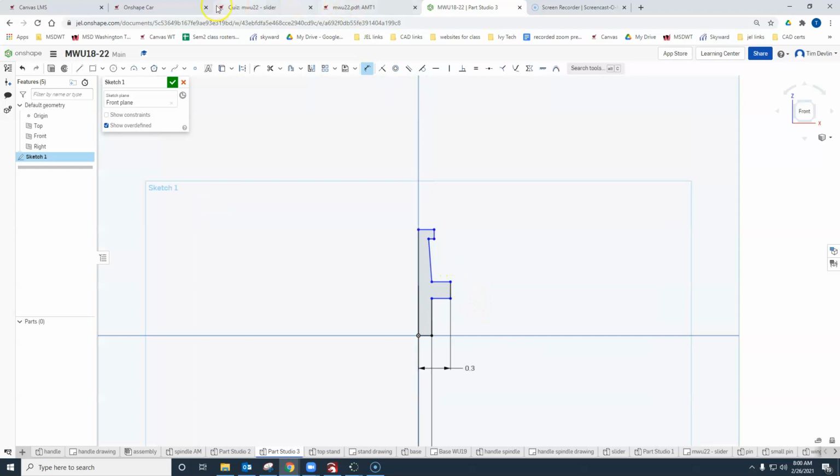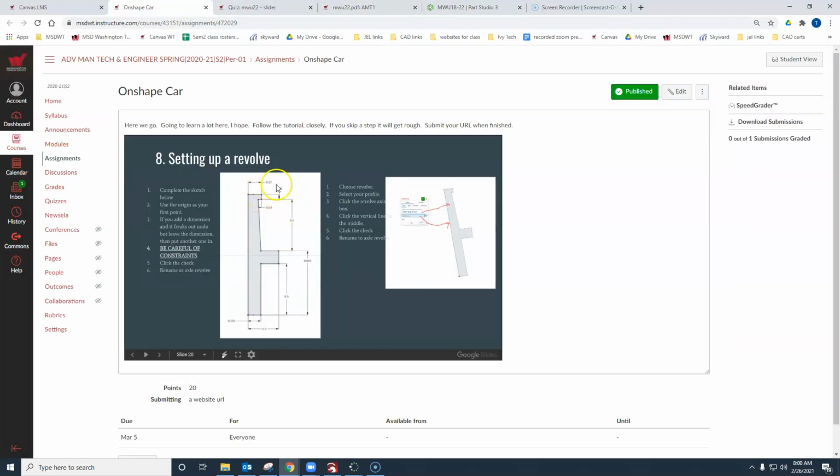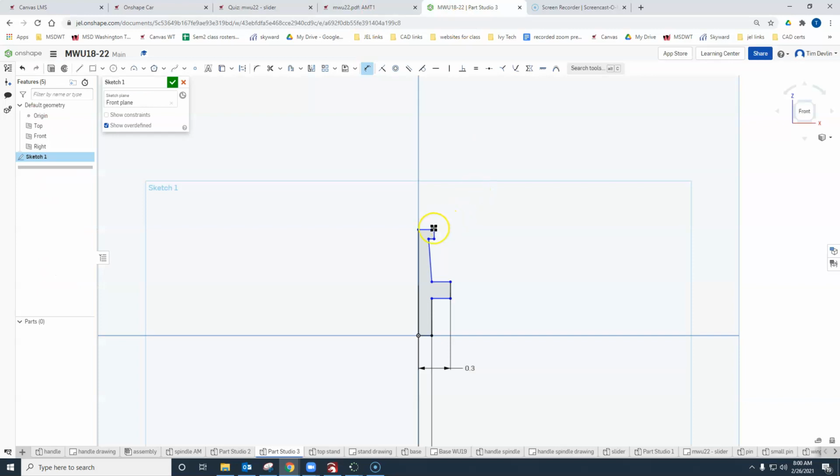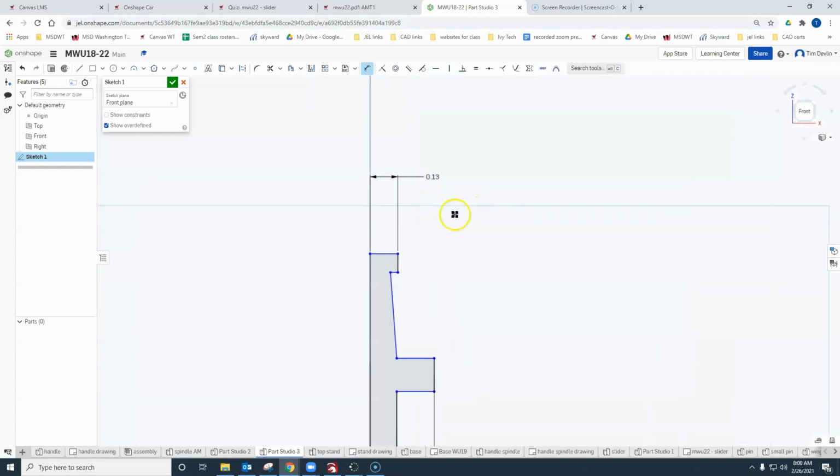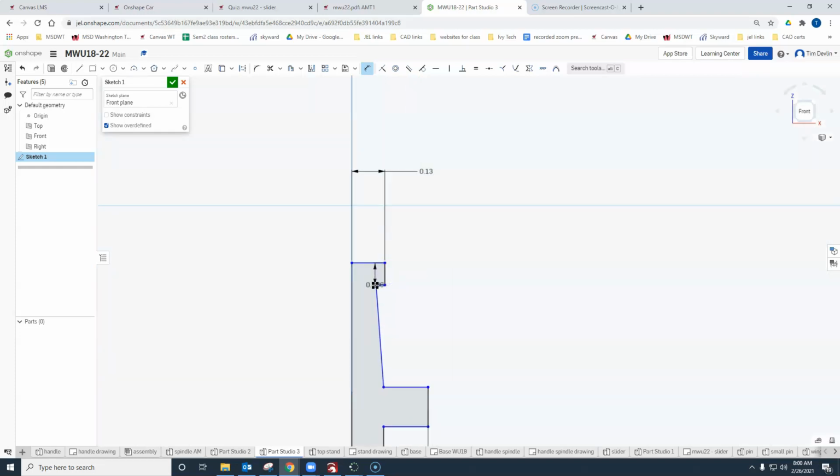And go back, I need more information. 0.13 from here to here, and 0.03 from these 2 points. So I'm going to do 0.13 here. From this line to the point is 0.03.